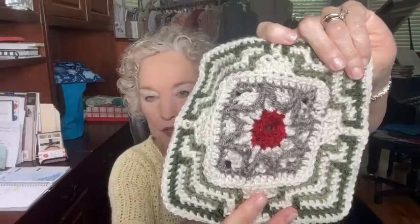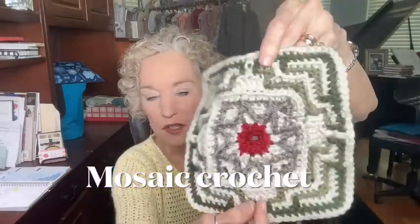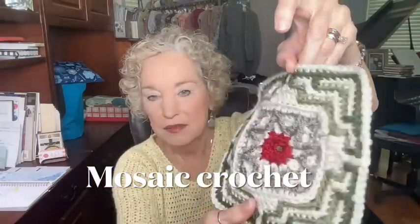Here's the front, all right? And then here's the back. Look how different they look. Here's the front and the back. So I'm real excited about putting that together. Again, I'll release a video about the details on the Holiday Spice Afghan by Annie's very, very soon, the next day or two. But that's what I have on the hook right now.